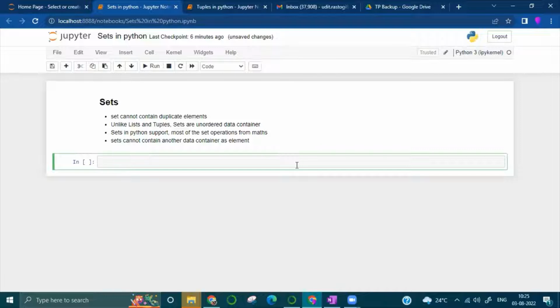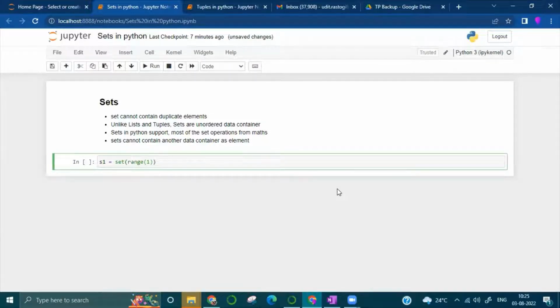Okay. Now, how do we create a set? Very, very simple. You can create a variable called S1 and use the set constructor, and you can pass a range or a list or anything. So let's try this with a range function.